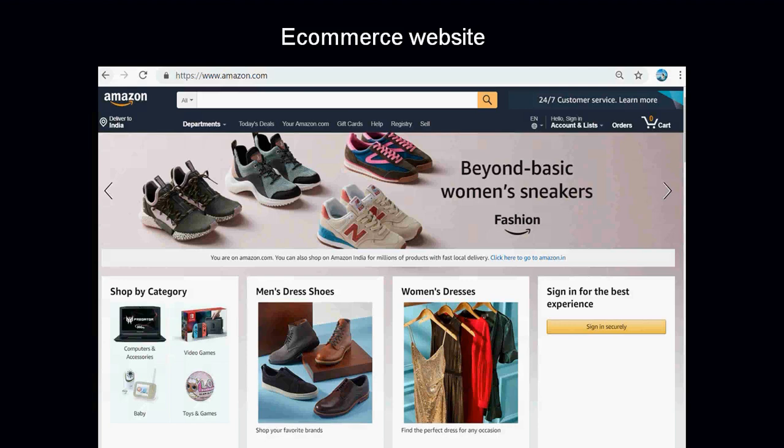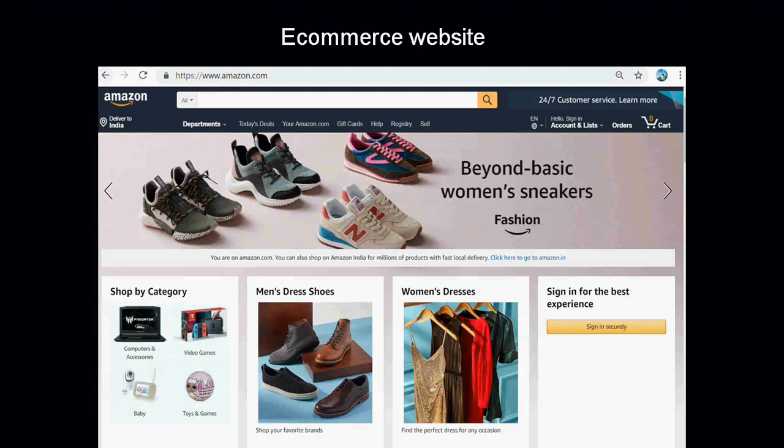In the background there will be a lot of services that are supporting this website, so that when I click a particular link, or if I try to search something, it's going to interact with those services and fetch the data into the UI, which we, the users, are going to interact with. We're going to use this application to order products and things like that.